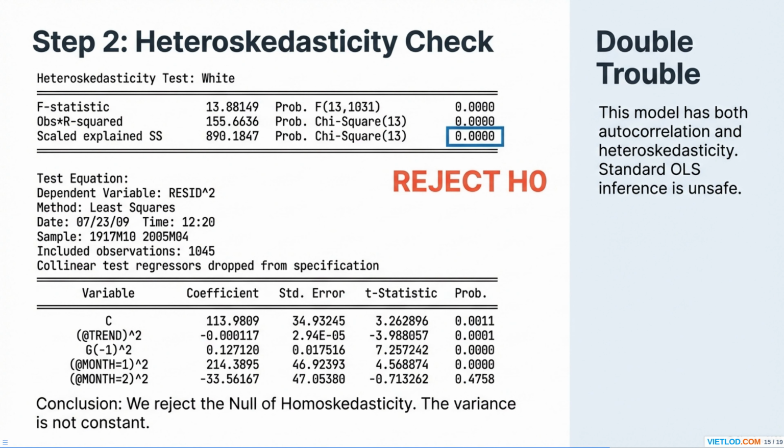Therefore, we unequivocally reject the null hypothesis, which states there is no serial correlation in the model's residuals. This outcome confirms that our model indeed suffers from serial correlation. This problem undermines the reliability of our standard OLS coefficient standard errors and t-statistics, making any inference from this model potentially misleading. It's a clear signal that the crime of autocorrelation has been committed.